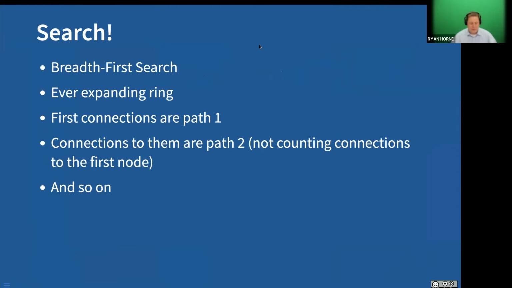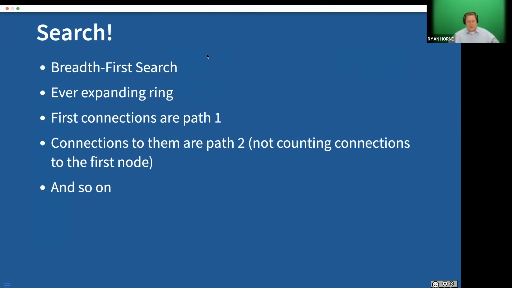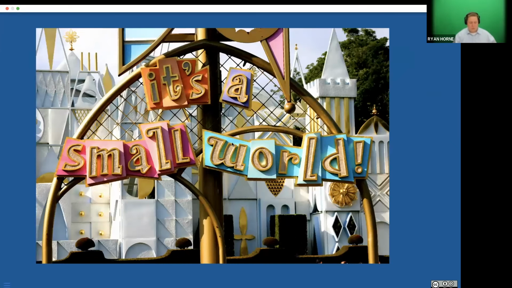Okay. If you want to know how search algorithms work on graphs, and you'll probably encounter these as you do networks, it's kind of an interesting way they do it. They do an ever-expanding ring. This is how graph distancing works, for instance: it starts with a connection, goes to your neighbors, goes out from those neighbors to the other neighbors, and so on. And that's why it's a very computationally expensive thing to do.